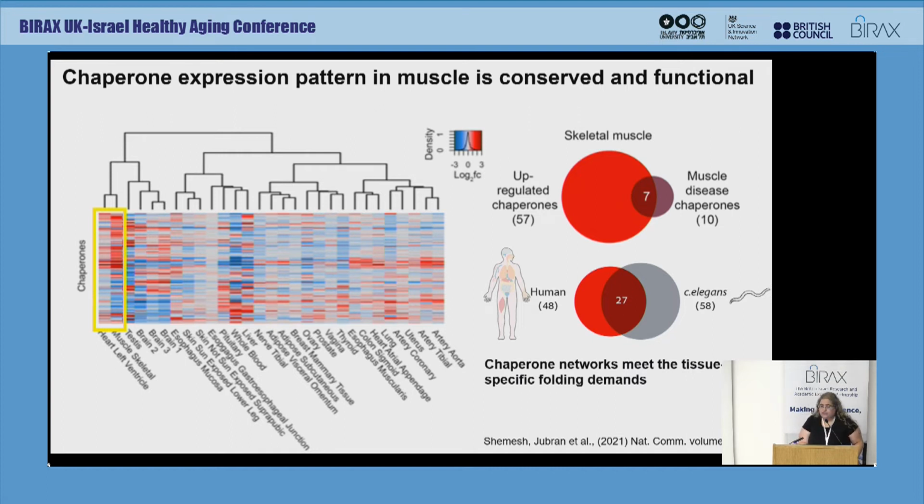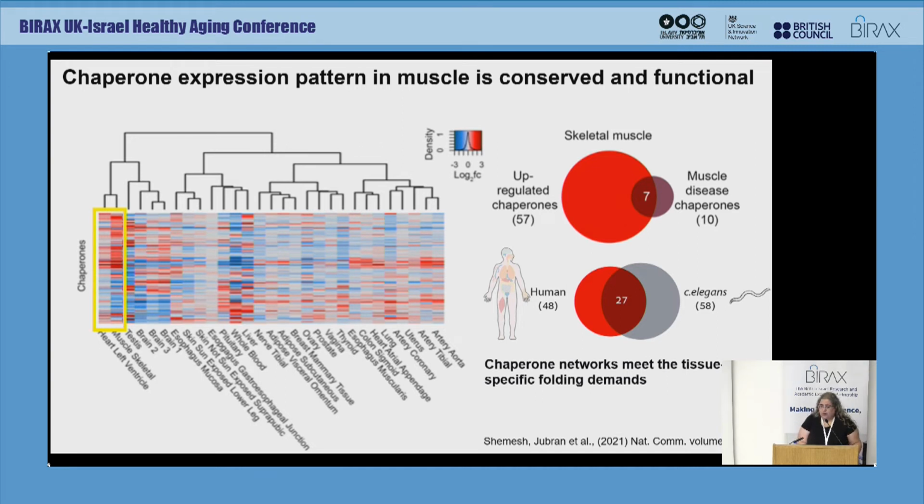So if we look at diseases of chaperones, so chaperonopathies, chaperones that have mutations, there are 10 diseases that affect muscle. Of those 10, 7 are actually proteins that are upregulated in this group. The other diseases actually don't affect just muscle, they affect multiple tissues. If you look at the rest of those chaperones that are upregulated, for almost all of them you can find association to protein folding in muscle, and you can find association to disease, not causal association, but other linking association.